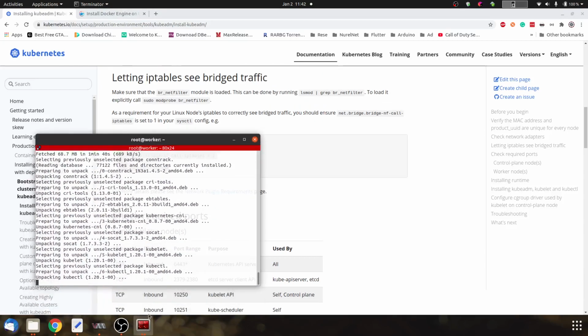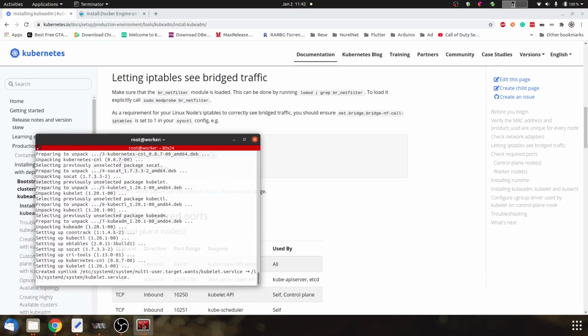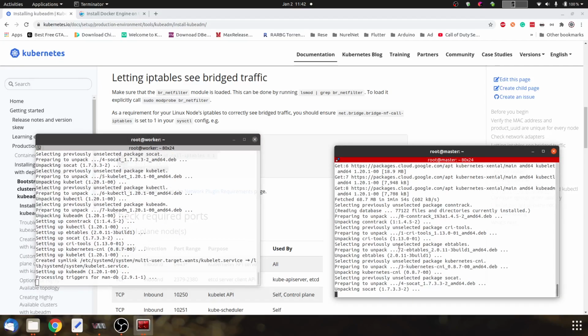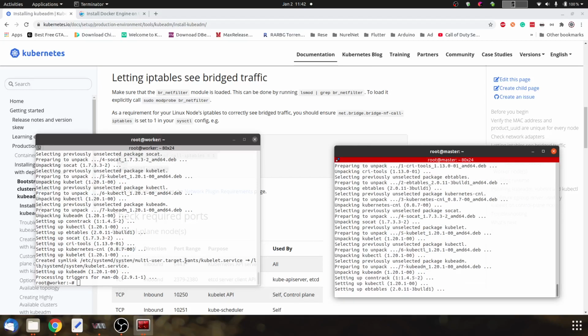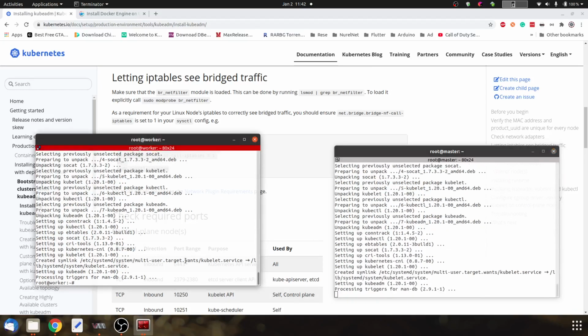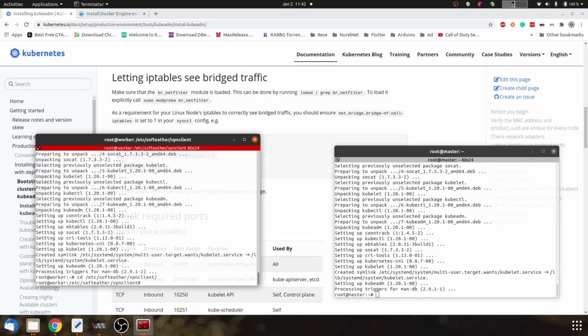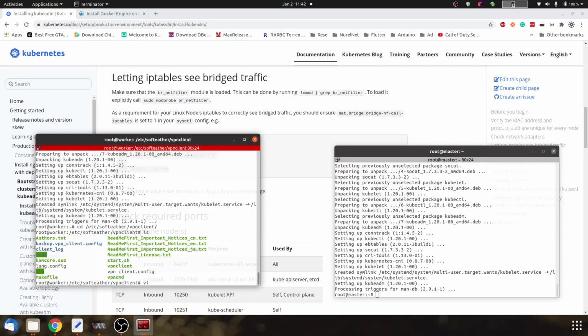And the other thing is, in the previous tutorial I made a mistake. I just want to show you that. So if you go to /etc/vpnclient, SoftEther VPN's client, and vi start.sh.